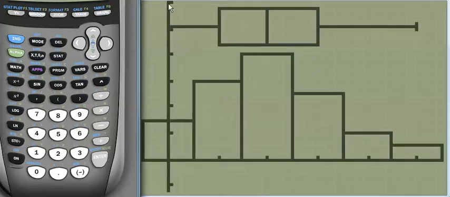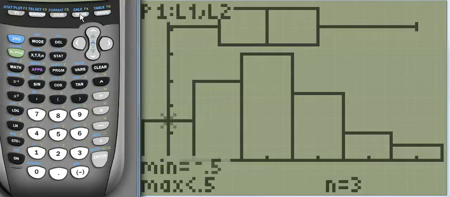I could make this a 15 if I wanted, or something taller so that there's more space, but this looks really good. So here's my box plot here, and let's check it to make sure the values are what we think they are. But again, it's showing no outliers. There's no outliers in this data. That's why it's not showing any dots, because there are no outliers.